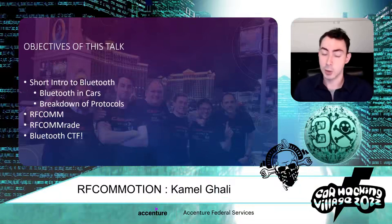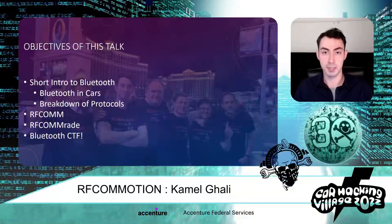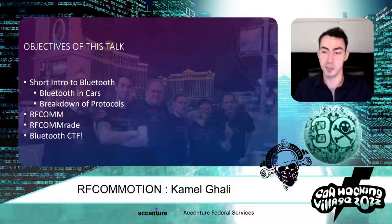So I'd like to say that the overall objective of the talk isn't only to talk about the RFCOMM protocol but to familiarize you with the complexity of the Bluetooth specification as a technology and highlight how many different ways it can be viewed from a security perspective. To that effect, I'm going to start off with a short recap of what exactly Bluetooth is, including a look at how it's used in vehicles and talk a little bit about some scenarios, very short case studies, where Bluetooth has been used to target vehicles in the past from a security perspective. So we'll look over some past research by other individuals, not myself, that have been more or less prominent parts of Bluetooth's history in the automotive security landscape.